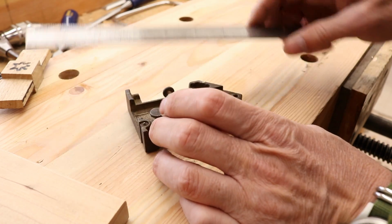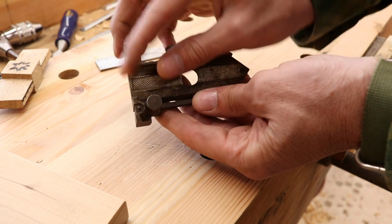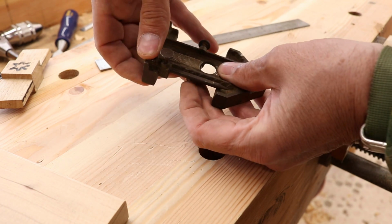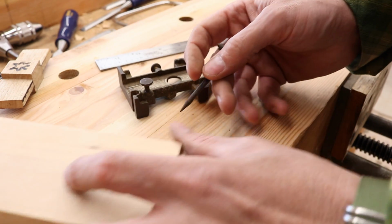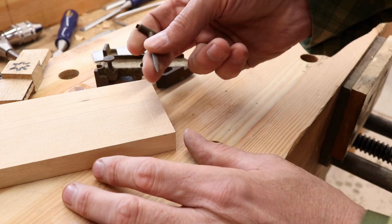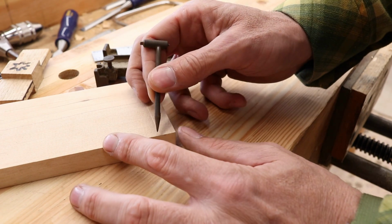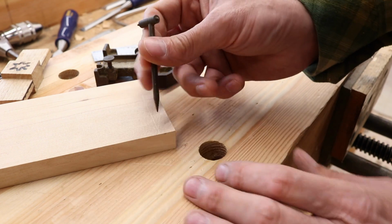If we take the ruler out, we have a dual purpose scribe right here. What do I mean by a scribe? Well, we use pencils oftentimes now, but older carpenters typically would use scribes. A lot of woodworkers still use scribes. A scribe is just what it sounds like. We can make a mark on our board right there, big enough that it can be used.